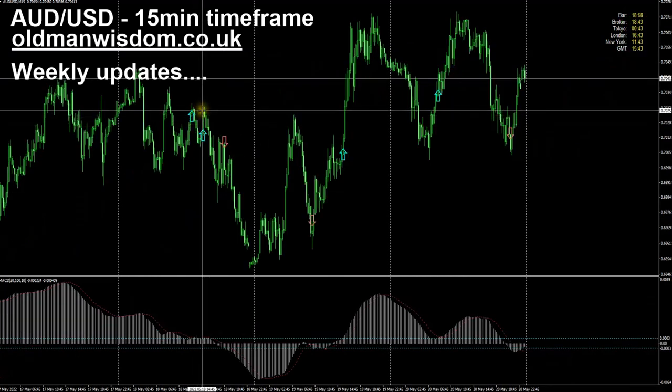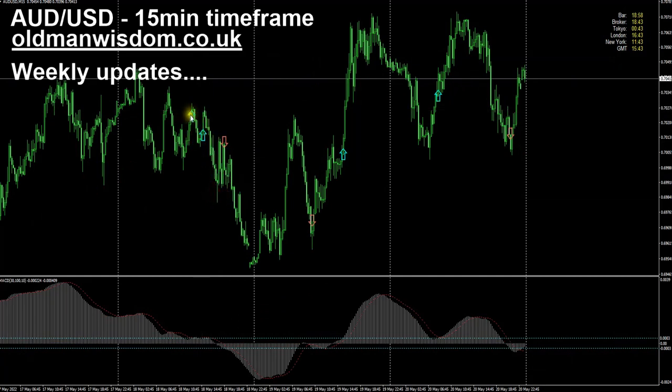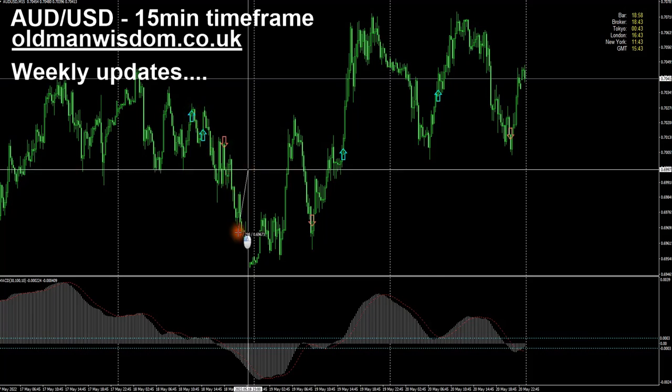Here looks like our second loss. Pretty quickly, yeah, a 40 pip loss here. I know there's two arrows. If you take the first arrow, then obviously that's what we're doing here. We're assuming that you've taken the first alert and you've got your second loss there. But almost immediately you get your next 40 pip win right down here.